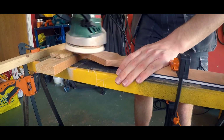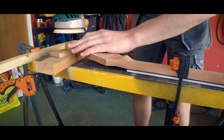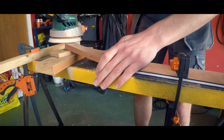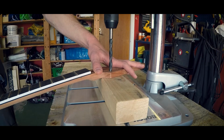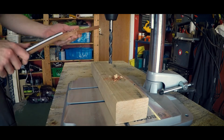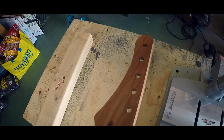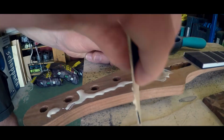And now I'm gonna remove the excess on the top of the headstock that I glued on. Just planing it and using the sander. Drill out the tuner holes all the way through. And this is what it looks like. And now I'm gonna go ahead and put on an ebony veneer.